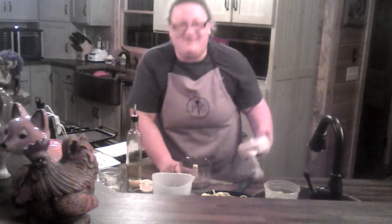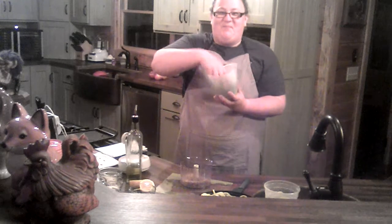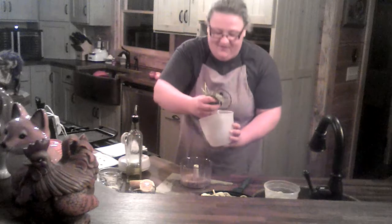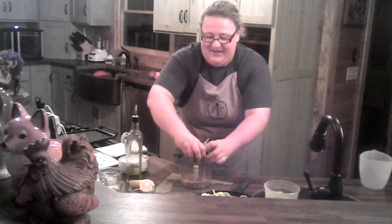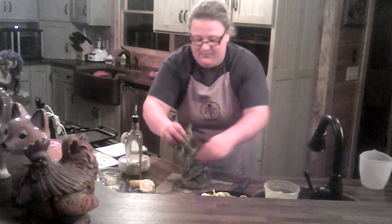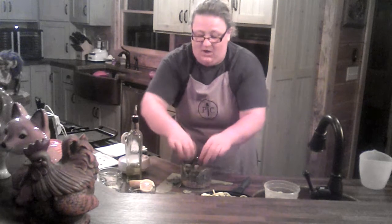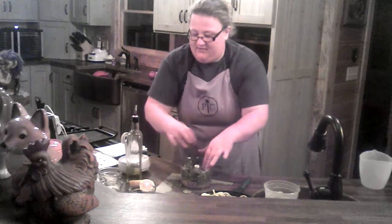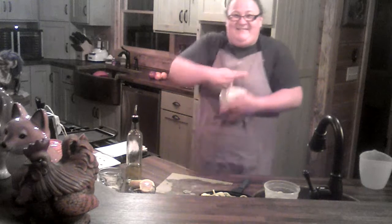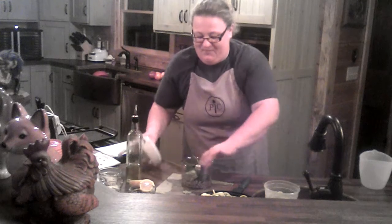Once those are chopped up a little bit, we're going to add two cups of fresh basil. Basil is great because it's an herb that adds a lot of flavor, and it's kind of a veggie in this dish, so it has zero points. The two tablespoons of pine nuts are about three points, but if you can't find pine nuts you can substitute a different style of nut — I've done almond pestos and walnut pestos and they all taste great. So we've got those chopped up a bit — two cups of basil, zero points.